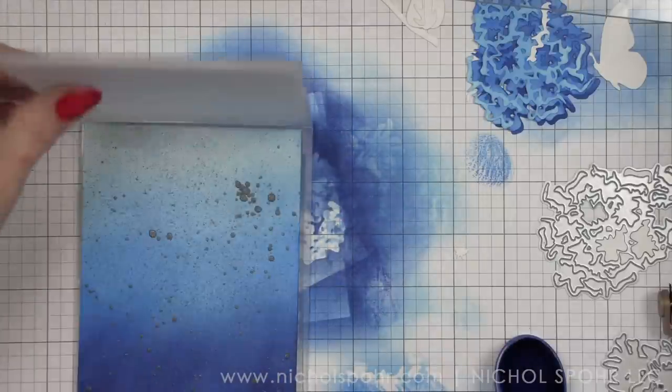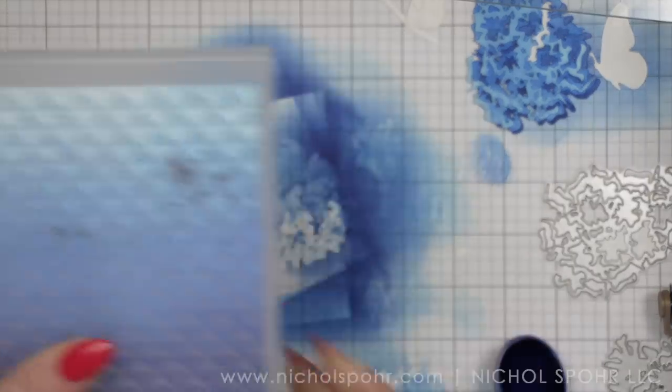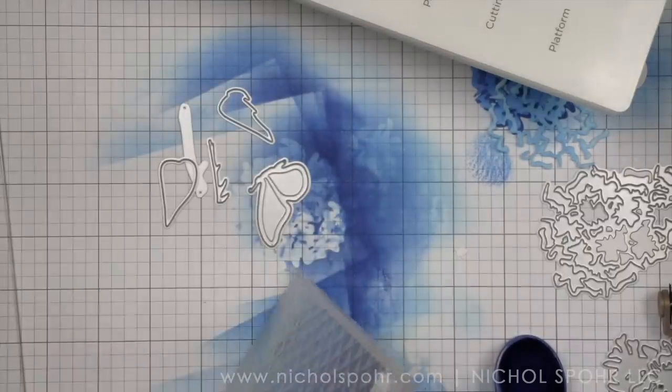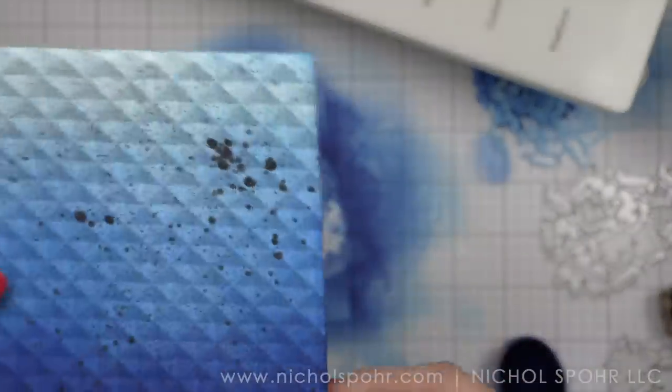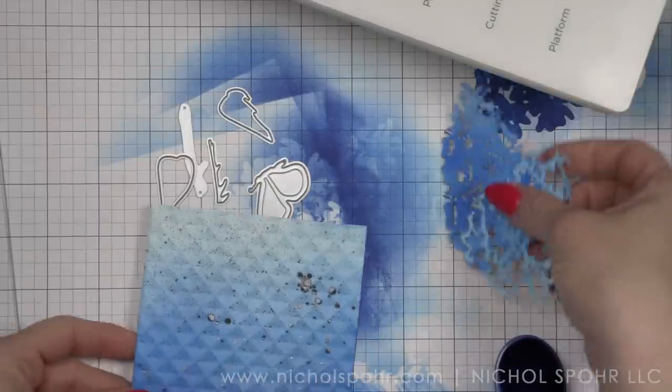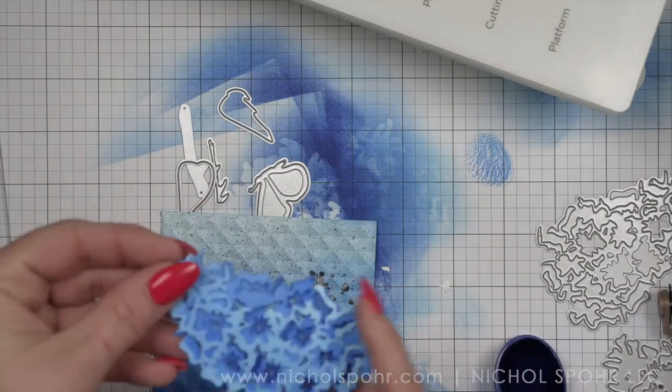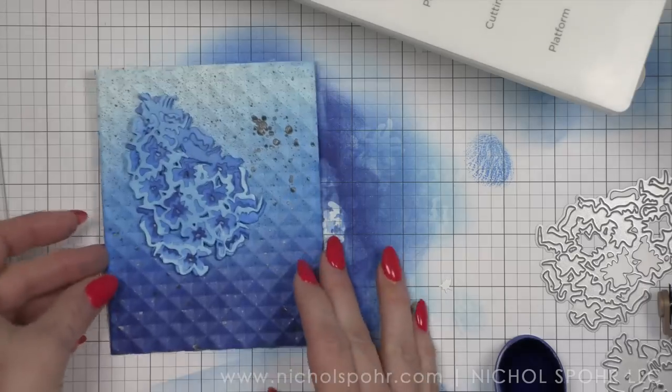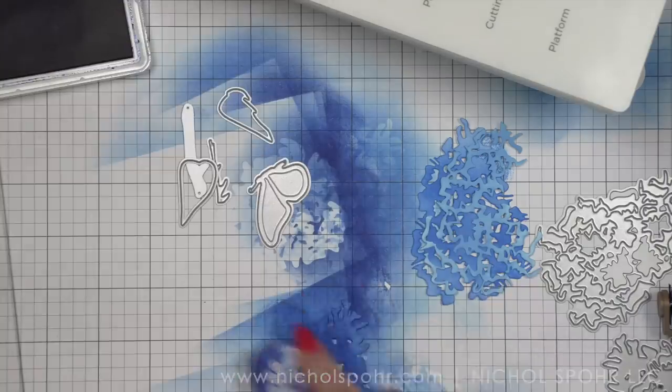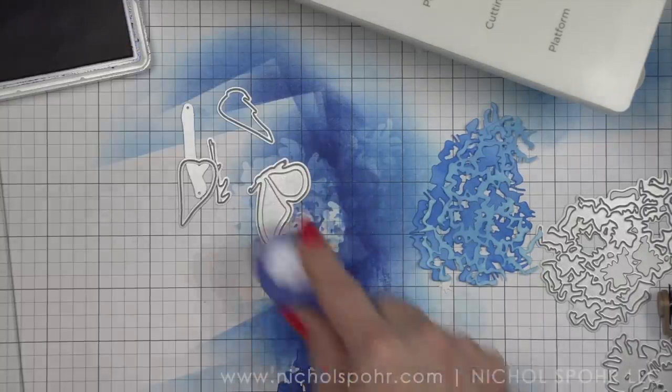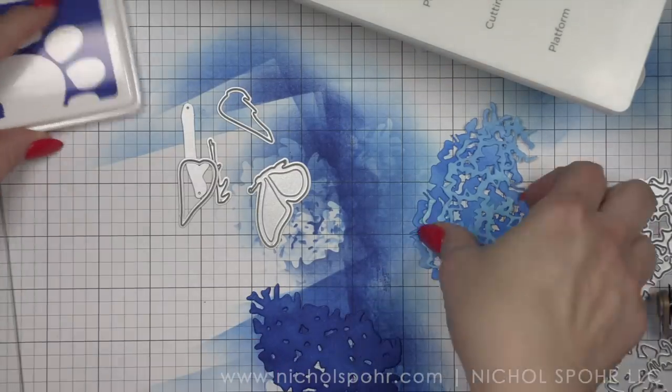Then, while this is still fairly wet with that splatter, I didn't overly saturate my background. I don't want to cover up my inking. I am going to place this in the Simon Says Stamp geometric lattice background and run it through my die-cutting machine. I love this embossing folder. Look at the detail, you guys. Is that not gorgeous? Inking, splatter, texture. Grab your favorite embossing folder and some splatter this weekend or whenever, and give it a try. It is so much fun. Create a bunch of backgrounds. I think it is just a great look for a lot of different cards.